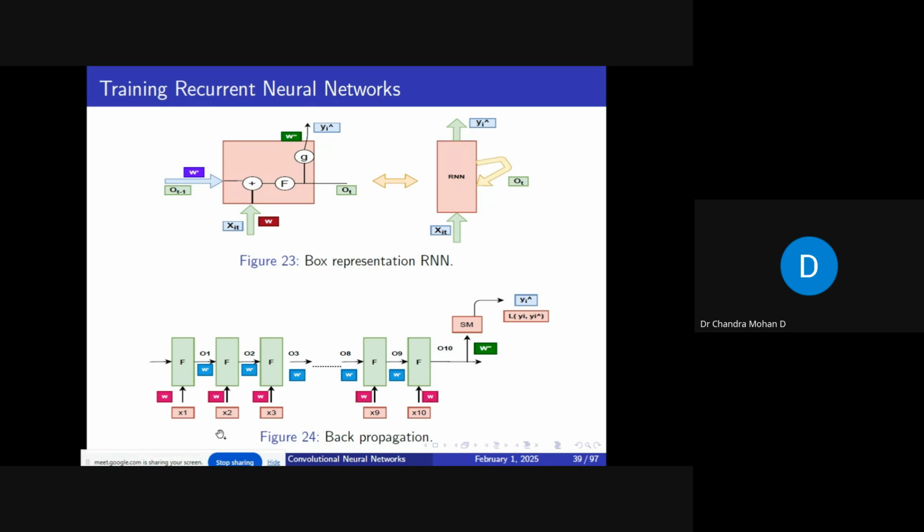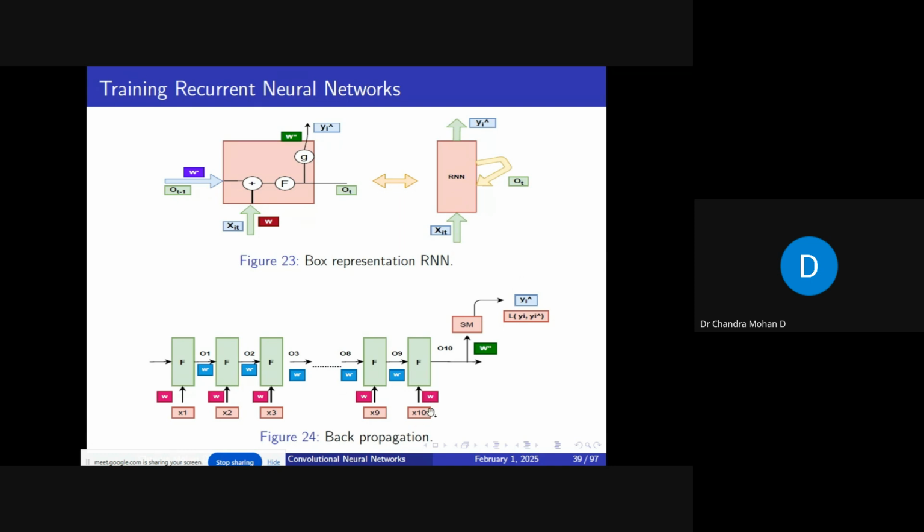Next sentence, same way, 1 word, 2 word, 3 word. Usually, we will make it fixed length words or fixed length inputs. We will pass them, and finally we will predict the output after these 10 words. So these 10 words, what is the output?